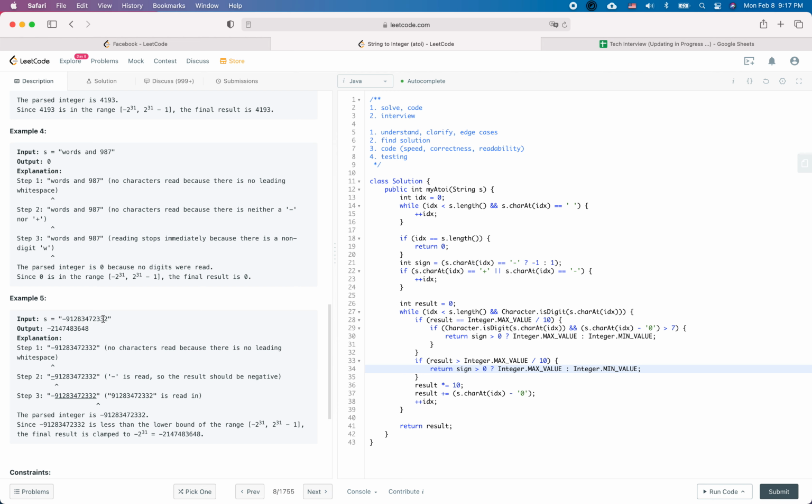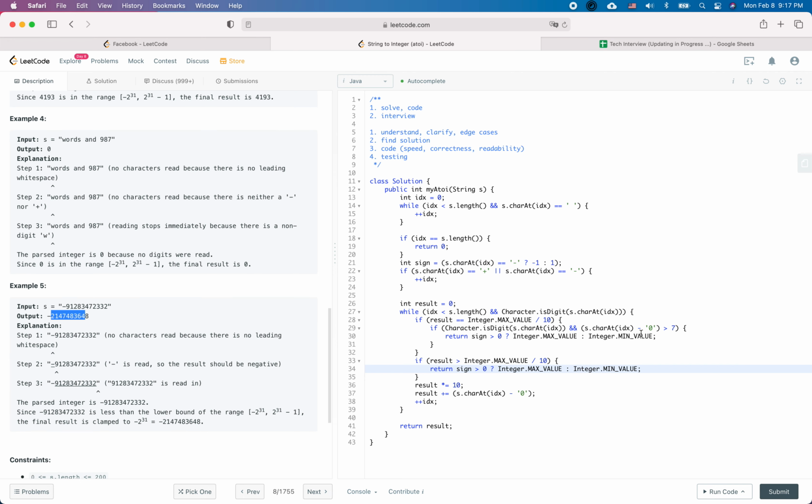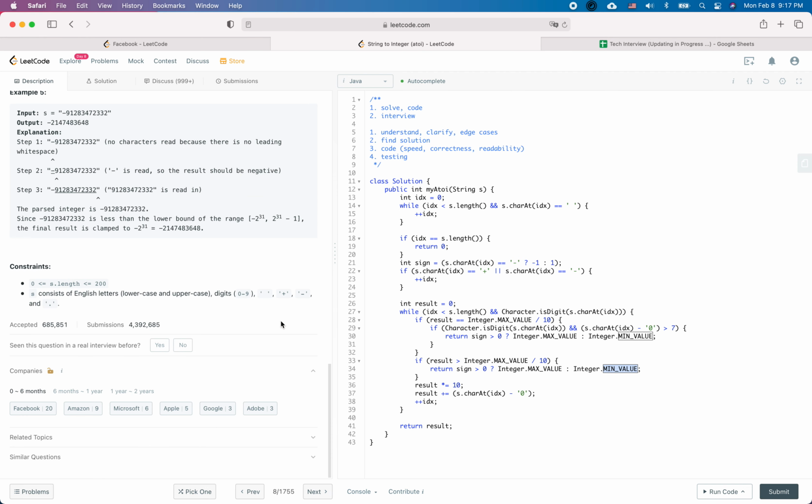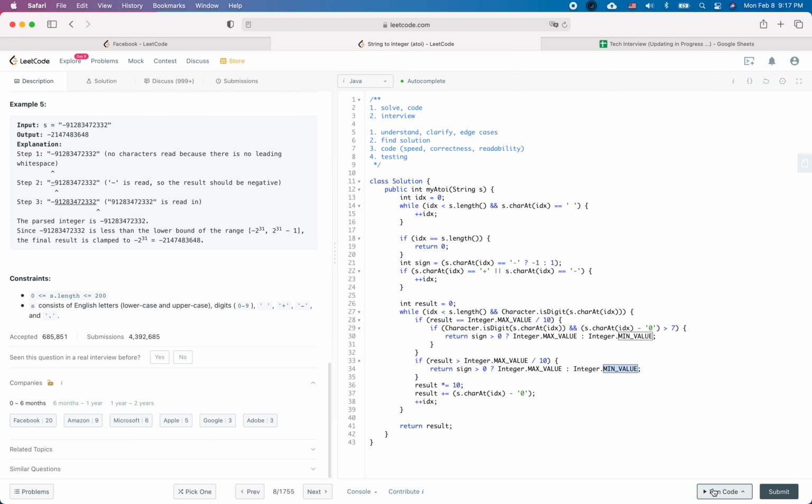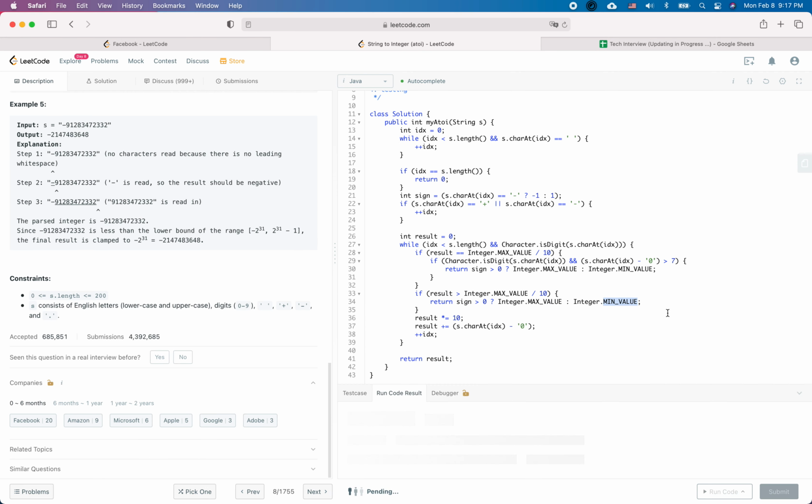So here, when we arrive, it's already larger than max value divided by 10, so we are just going to return the min value of the integer. So I think it mostly looks good. Let's give it a shot.